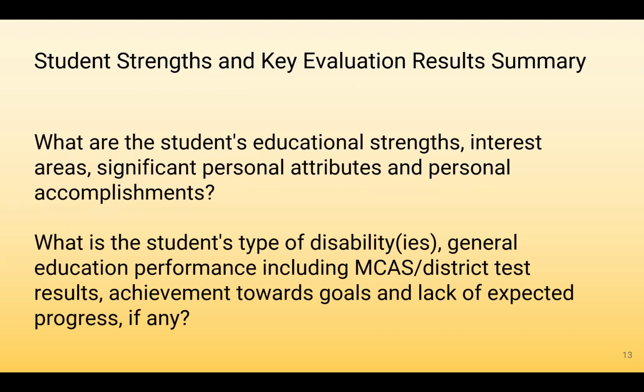So this next page, the Student Strengths and Key Evaluation Result Summary, it's a pretty important page. It gives you a lot of information that can help you understand and connect with your students. So I always suggest that you take a look at this page and spend a little time on it. This one names the disability. It also tells us what the scores are on the tests that are used to determine the disability. It gives us standardized test results like MCAS. You know, we call it a summary, but it actually tends to be pretty lengthy because there's a lot of necessary information in there that can really be helpful when you're working with the student.